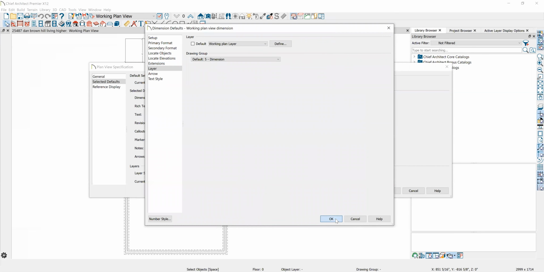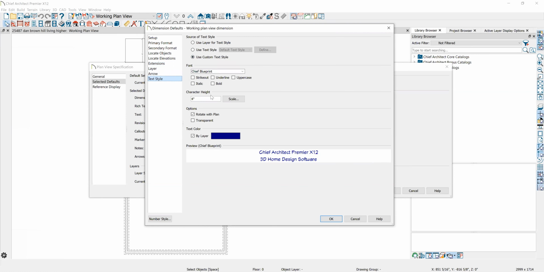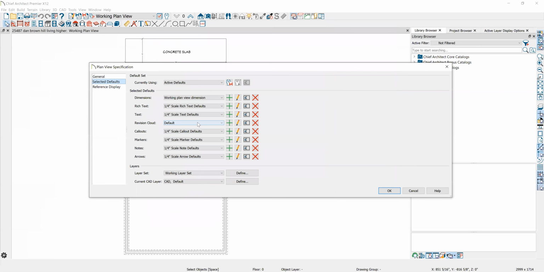You can change our arrow and then the text style 4 inches. You can also change how big your text is in here and all that. I go into the edit. You can change this to 6, 4, whatever you want. I believe this one is 6. No. Your callouts, your markers, everything in here.